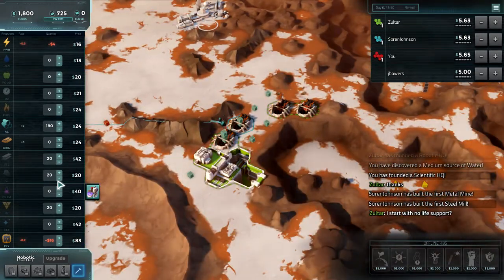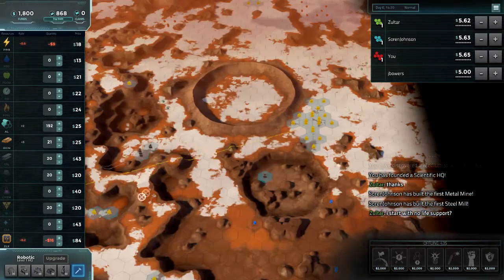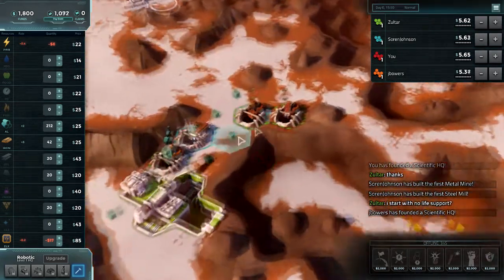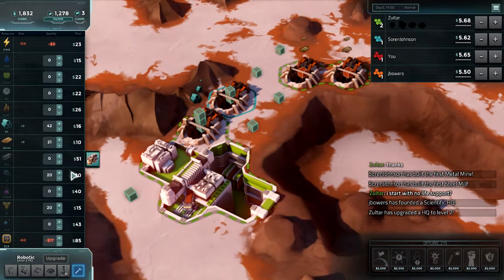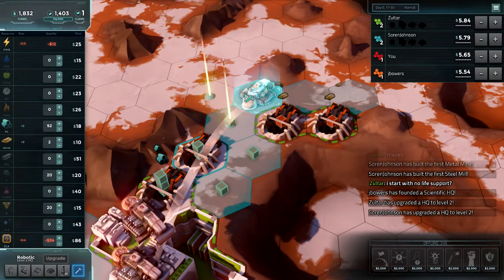Now, we'll cover real quick the changes that are going into robotic, and then I'll talk through what I remember of the other changes I've noticed from this patch as we go through the game. So, robotic. First of all, you'll notice that even though I'm at HQ level 1, I'm consuming 0.2 electronics per second instead of 0.1. So the rate at which you consume life support as robotic has been doubled. I'm now up to 0.4 because I'm HQ level 2.